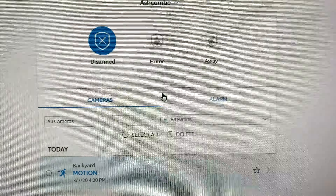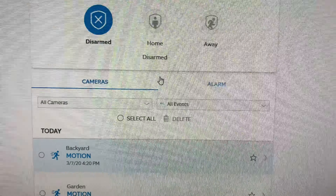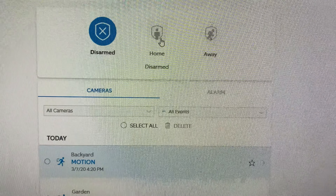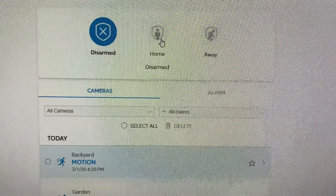There are a lot of configurations you can play around with. For example, if you're home you can set which sensors you want to have turned off or on — so you could have just the doorways activated if you're going to bed. The other beauty with the configuration is that if you have any Ring video cameras, you can have it so that when the alarm is activated all the video cameras turn on and start recording, which is something I've done across all the cameras around my house.